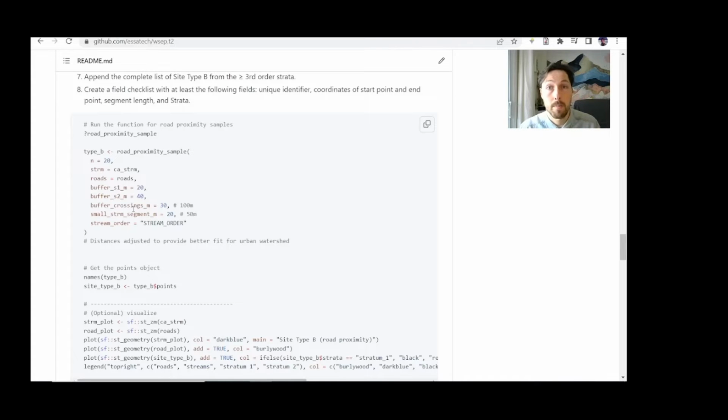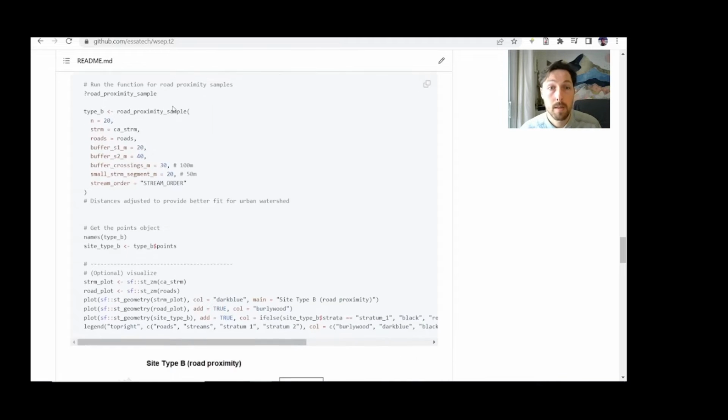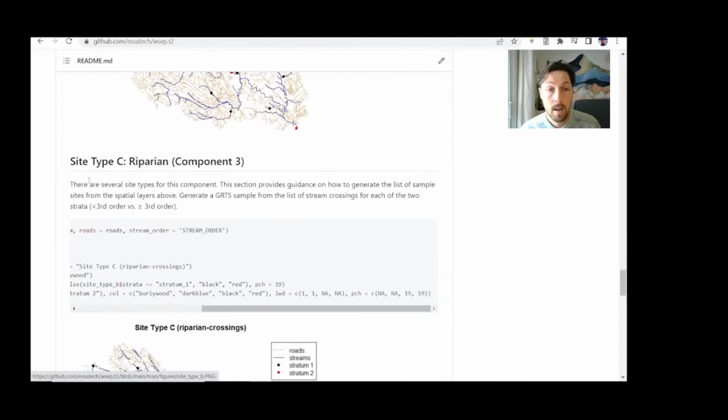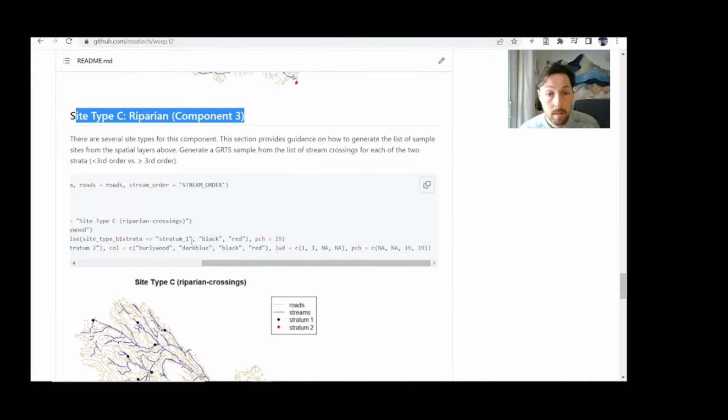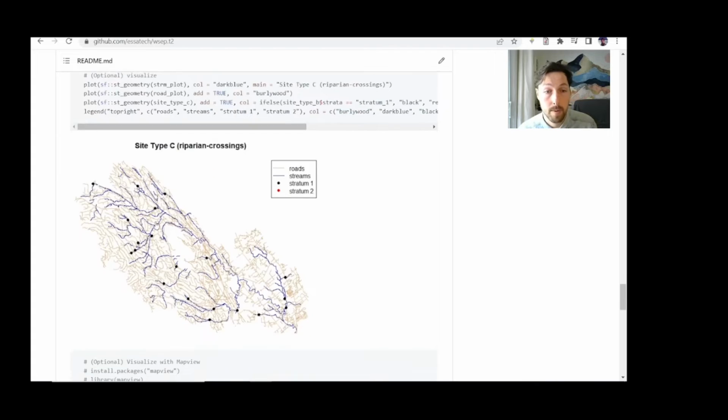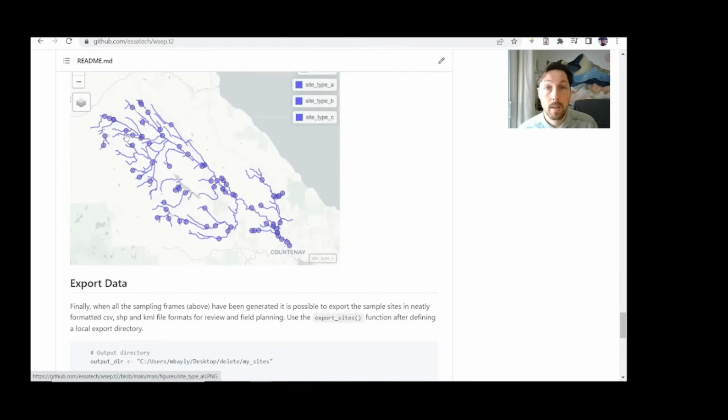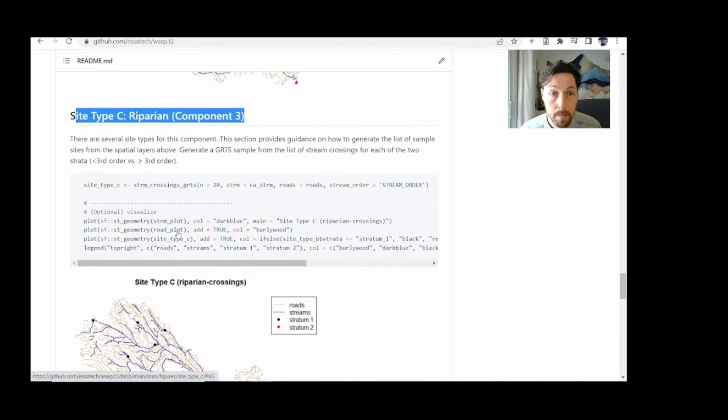That will make a sampling point in the stream based on some other parameters to look at sediment input and condition there. And then finally, there's a riparian habitat survey, which is also based on stream crossings. Altogether, the site types get combined into a global sampling frame for each of the different programs.